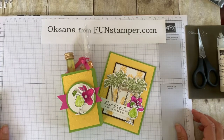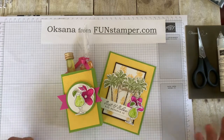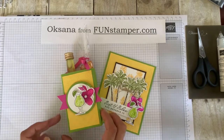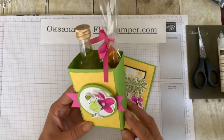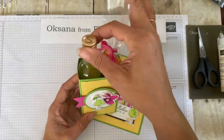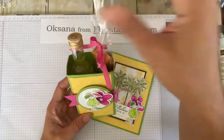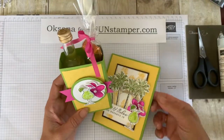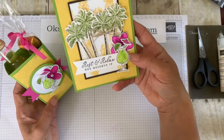Fun project done for Block Hop. A simple card and little box, and everything that you create from just one sheet of paper. So the theme was summer, and this is what I created. I created this little box that holds some fun stuff. Little limoncello, could be any other little bottle, and some chocolate, and also this card featuring this little cocktail.